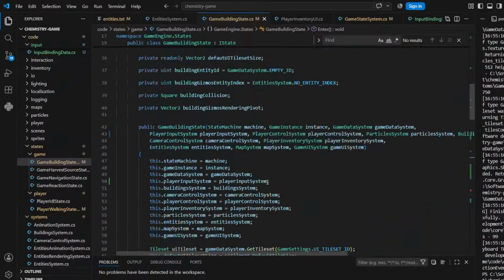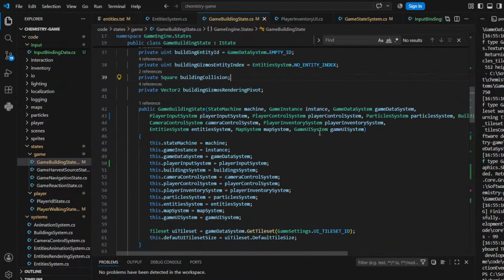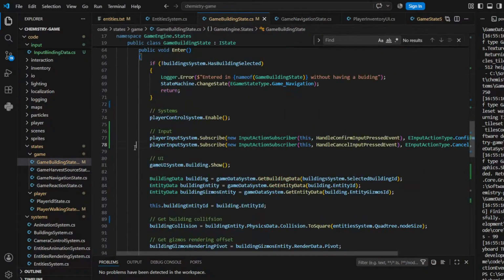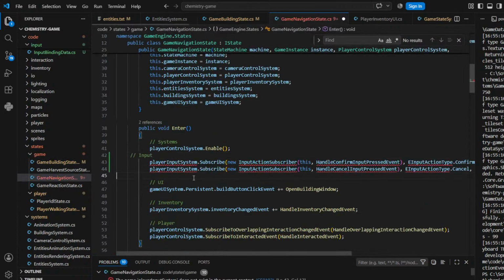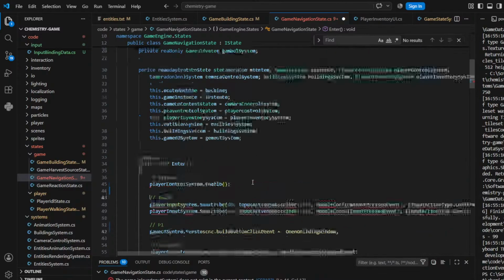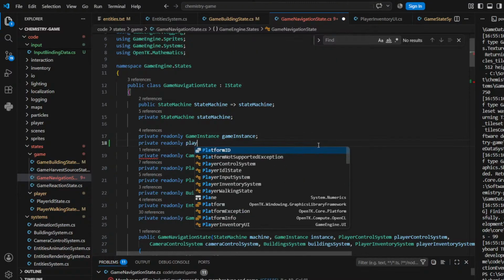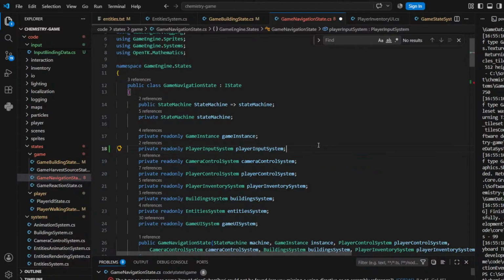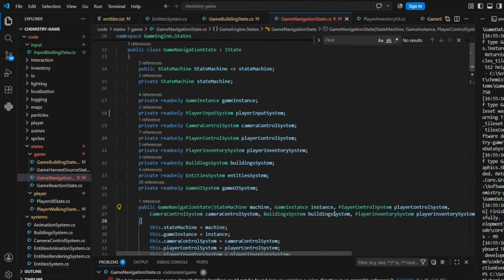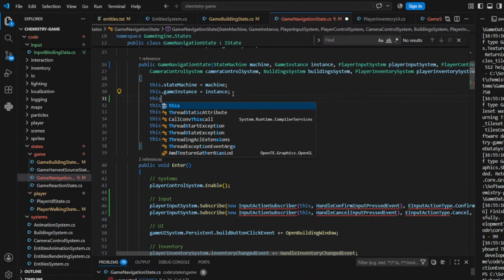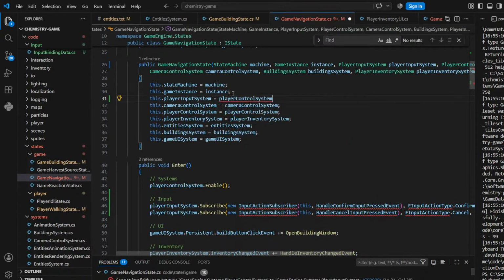All the input is changed here. Game navigation has also input. All these ones. Okay. Game building. Let's get these ones. Game navigation. Input. Okay. Private read-only player input system. It's a player input system.